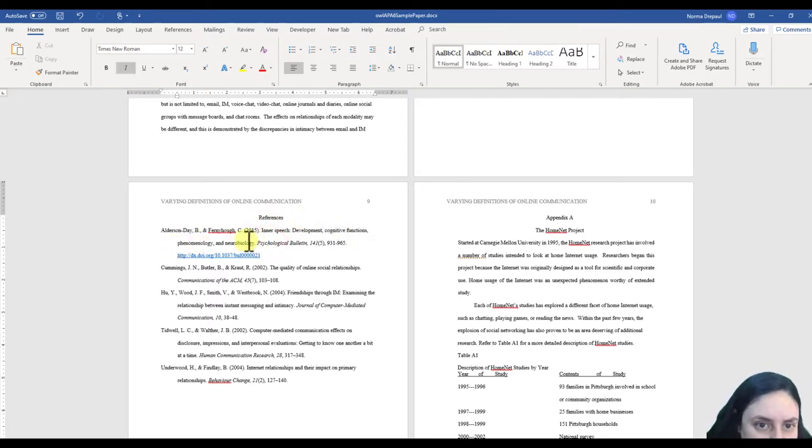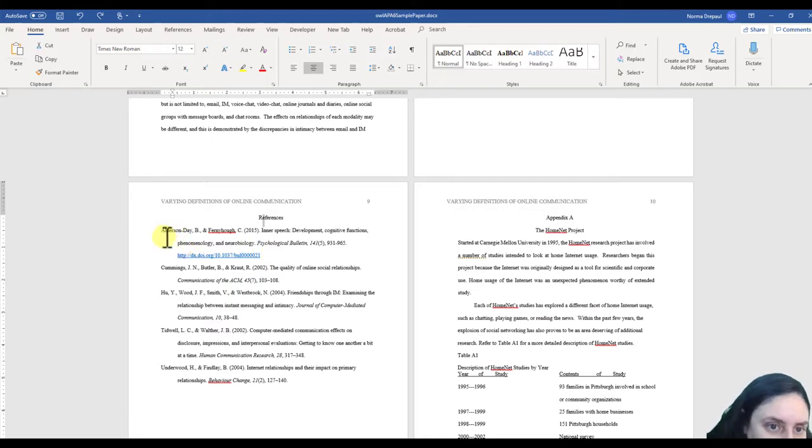Then the title of the article continues down the next line, right here, but notice that that's indented. Then here's the title of the journal, the volume, the issue, the page range of that article, and then the link or the DOI for it.